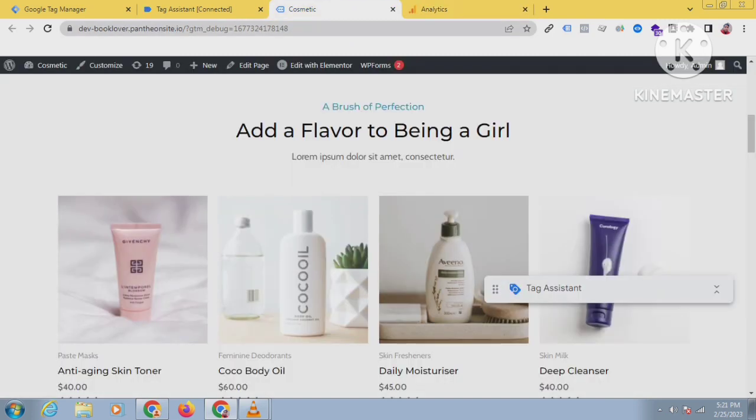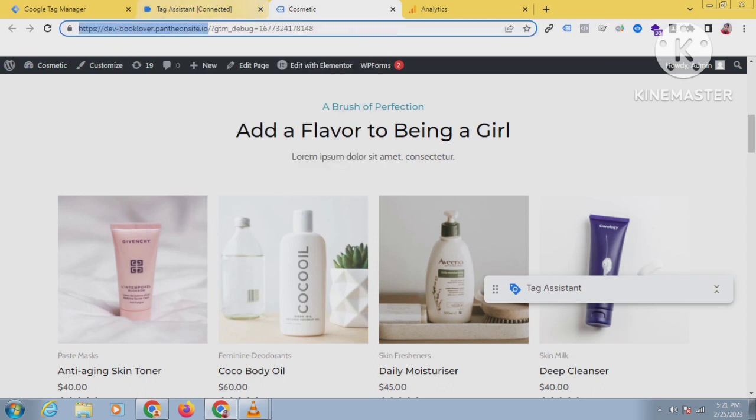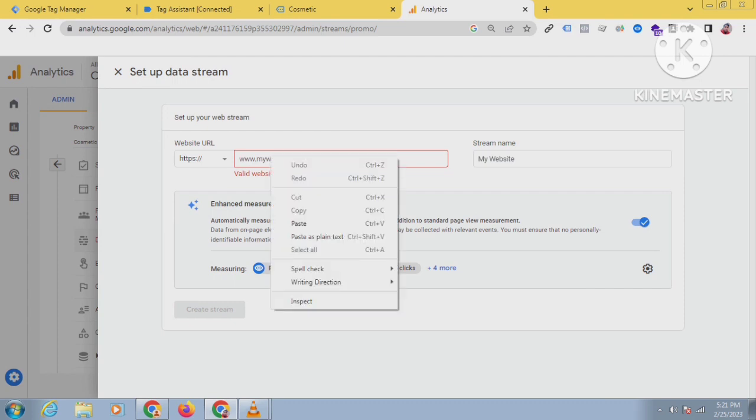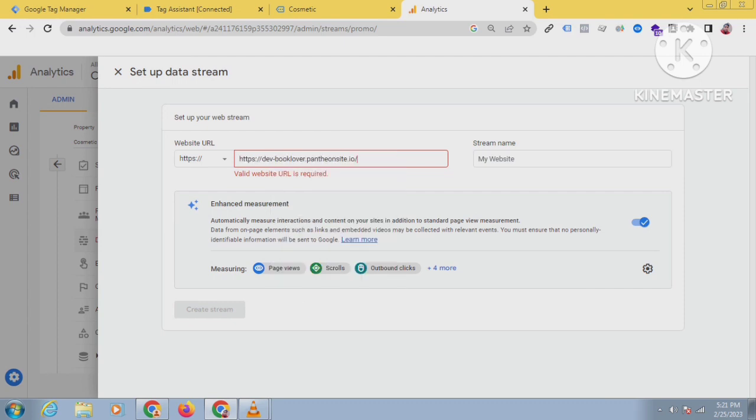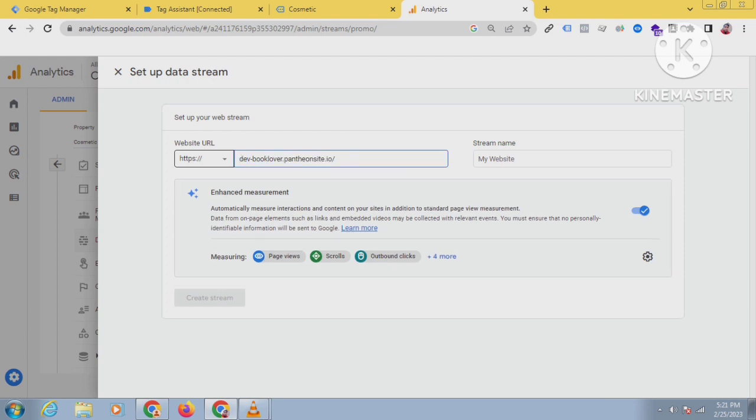So this is the URL. Okay, so remove the https slash and name it here. This is my demo website, so I'm giving this name.